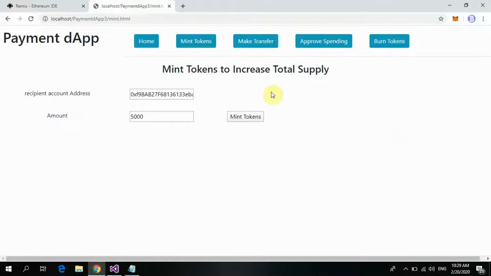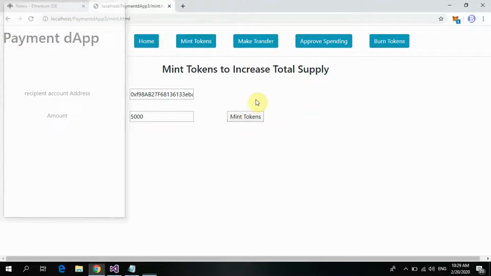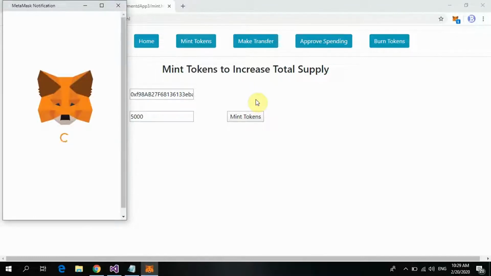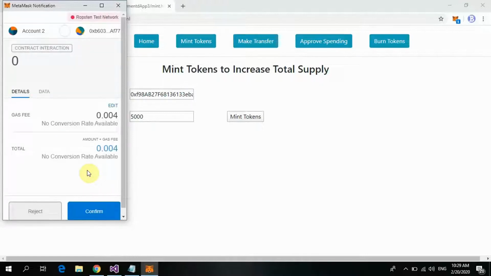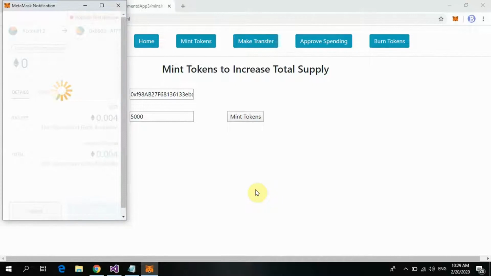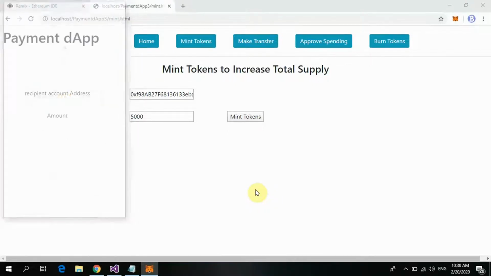Let's say we want to mint 5,000 tokens. So let's wait for these and see. Let's confirm these, and let's see whether we're going to have a successful result or not.